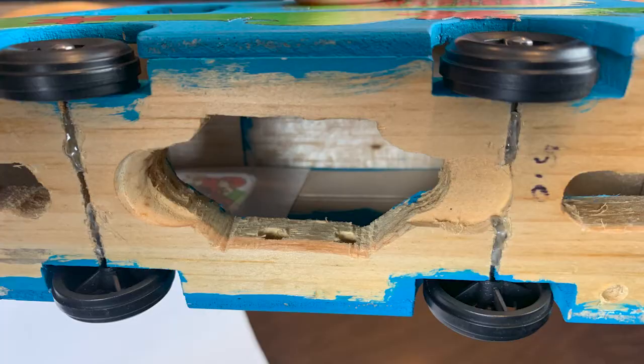This one I knew weight-wise was going to be a huge problem. So before I even got started, I took this block and cut it pretty much in half — down to about five-eighths of an inch thick — just put it on the saw and sliced it right down the middle. I put a bunch of holes in the bottom of it, and I also drilled holes through the side. What was this original block is like a piece of Swiss cheese — just enough wood to hold the sides.